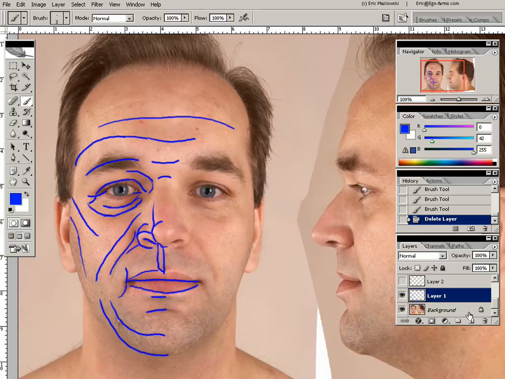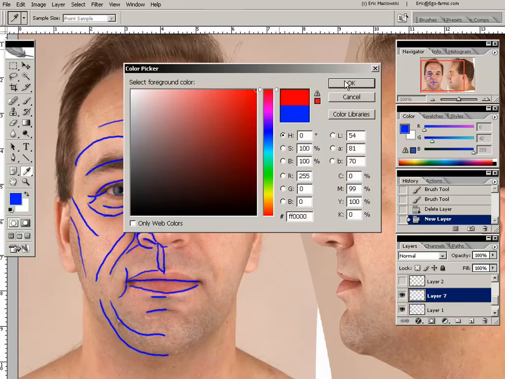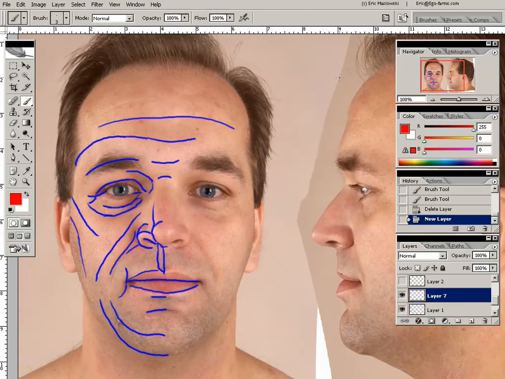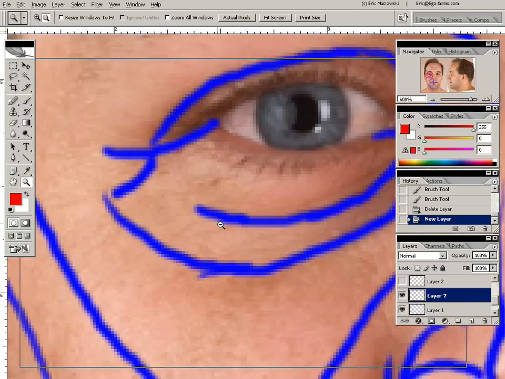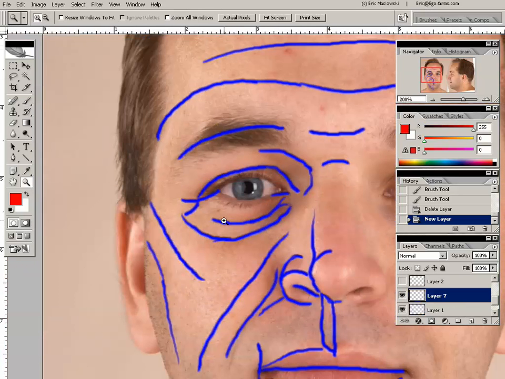So what we're going to do is create a new layer, choose a nice bright red, zoom in a little bit too much, and give ourselves a smaller brush size, and then just start tracing some of the lines that we already put down, but also creating quads out of them.